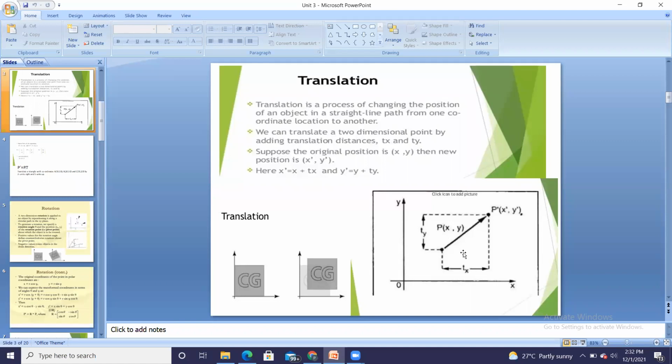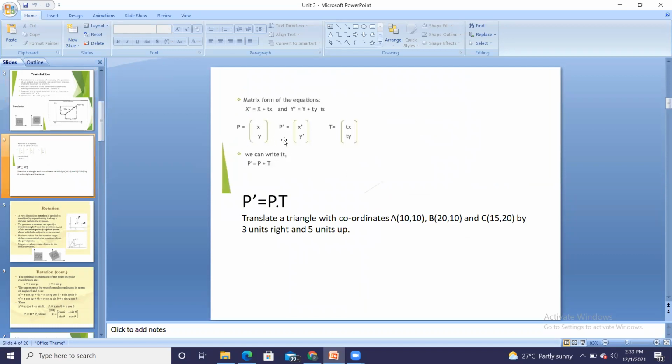So you should know by how much amount the object is shifted in x direction as well as in y direction, and that forms your tx and ty respectively. Okay, so translation is simply shifting the object, so all its size and shape will remain constant and only the coordinates will change, and that change in the coordinates is by tx and ty distance along x and y axis respectively. Okay, then we have seen it in matrix form.